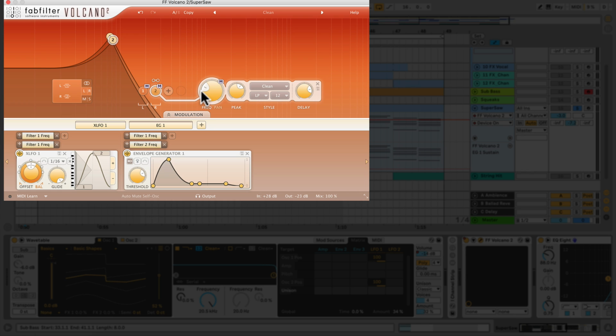However, at this point, it's a great opportunity to show you a really cool feature in Volcano 2 that we haven't looked at yet. This patch is set to left-right mode, and as you can see from the knob on the far right, I've added some delay to filter 2. This creates a wonderful Haas style effect, bringing a lot of stereo width to the sound. This is a really creative feature that would otherwise be quite complicated to set up using other devices.